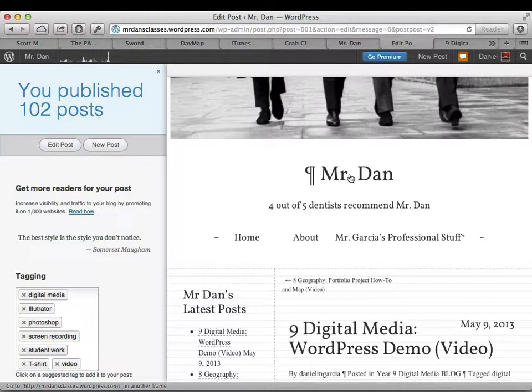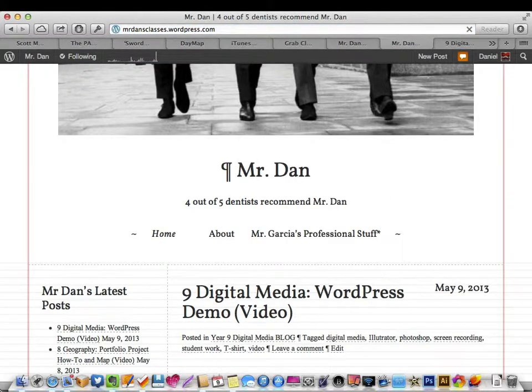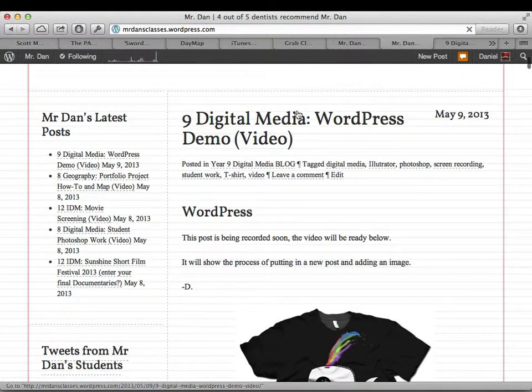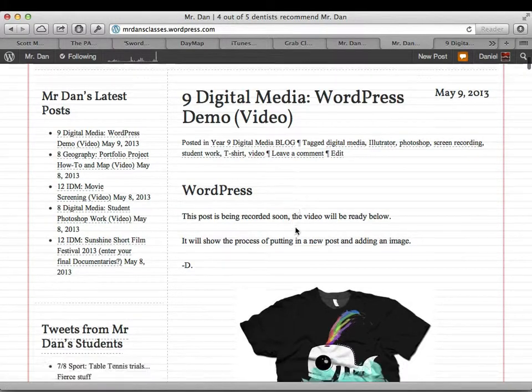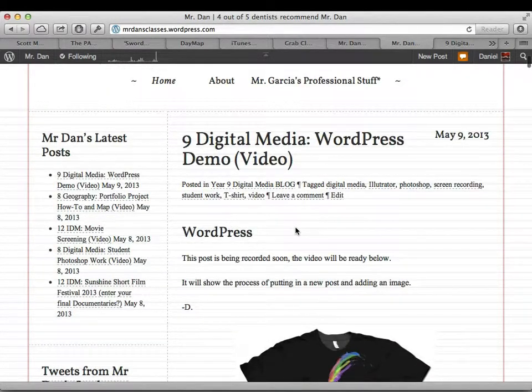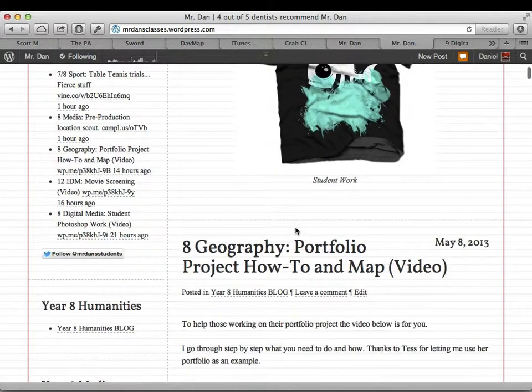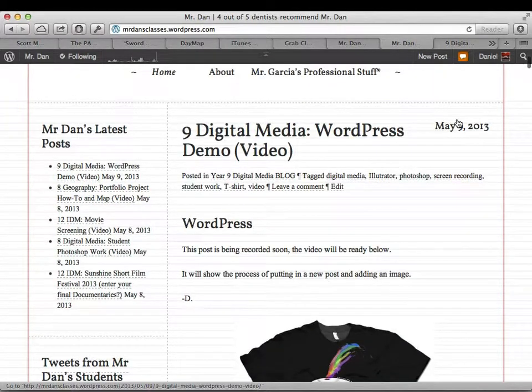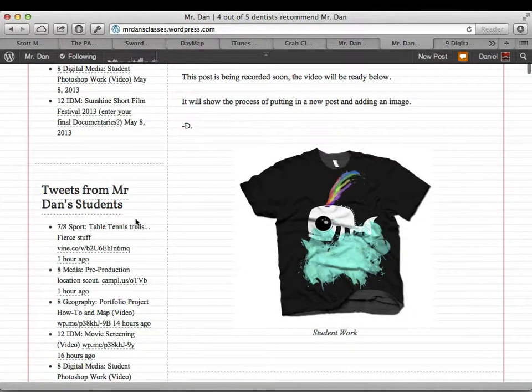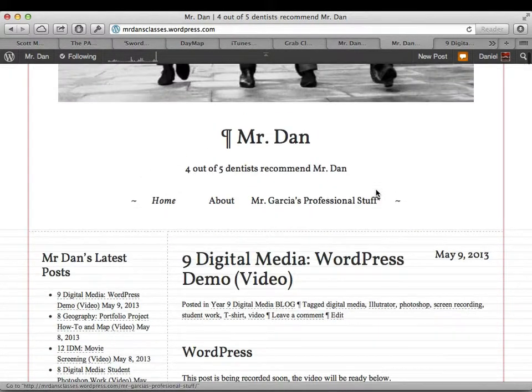So I'm going to go back to my blog now. And I'll just show you how those sharing options work, how those tags work. All right, so here we go. Latest post. So there it is there on my front page because it's the latest post that I've done. That's the date that I did it. It's also, as you'll see, when my Twitter refreshes, it'll be the latest post on my Twitter as well, this page. Now, that's it. It's as simple as that.